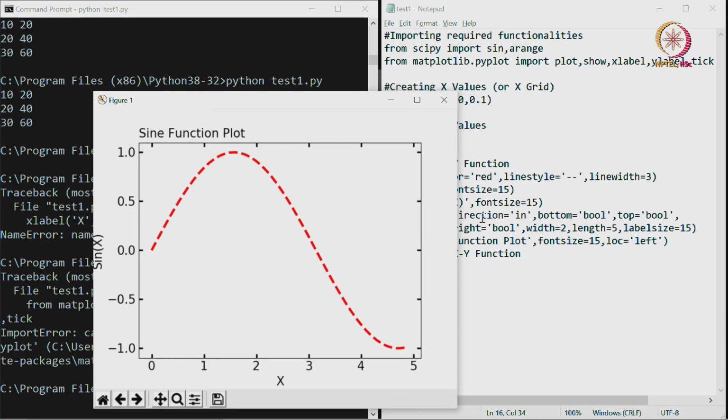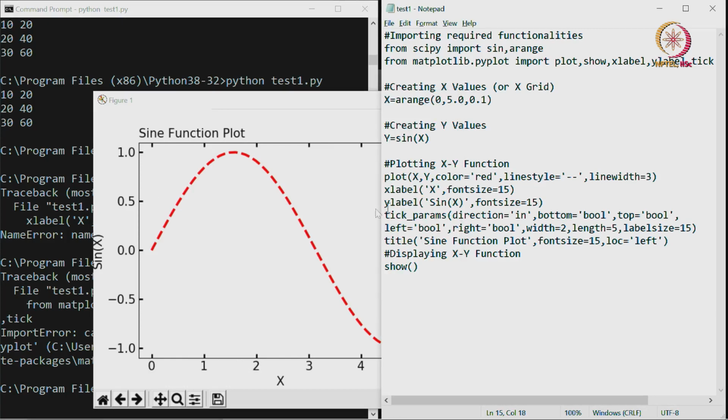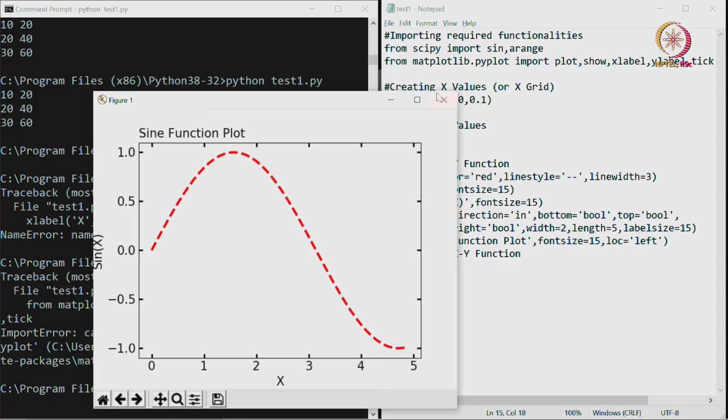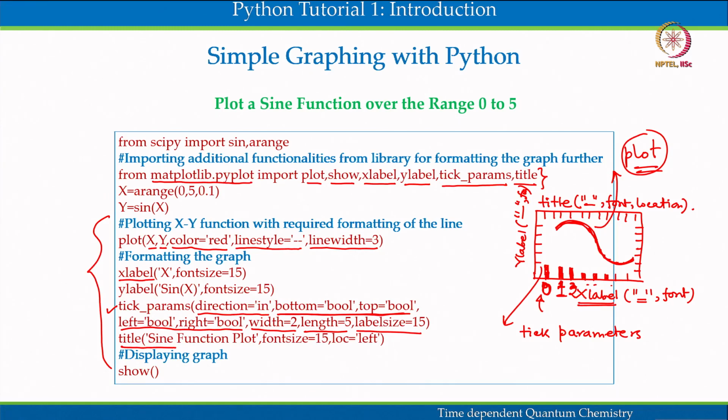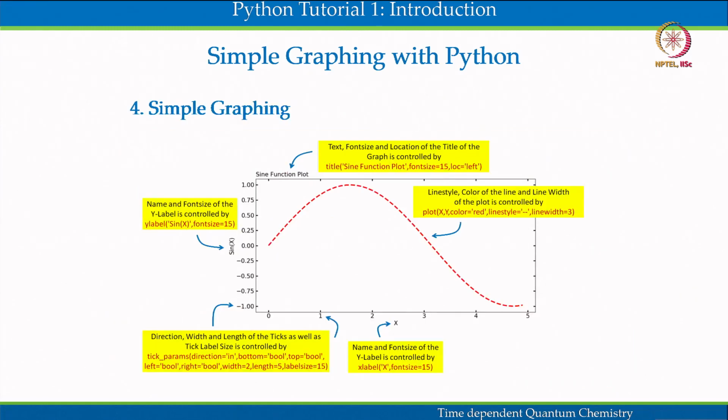They are inward direction. Then x level, y level has been selected, and this is a plot which can be used for publication. So these are the parameters which we use all the time in this.